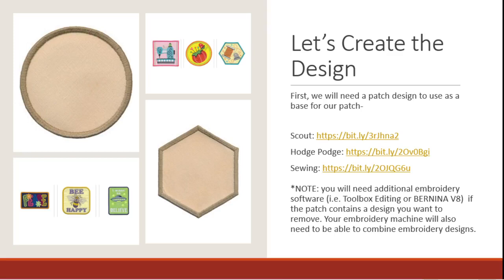So to create a patch, first you need the base of your patch. You need some sort of applique design that has a satin stitch around the edge. Okay, so for example, we have this circle and this hexagon that you see here, and then you see the other two images are patches that have already been created.